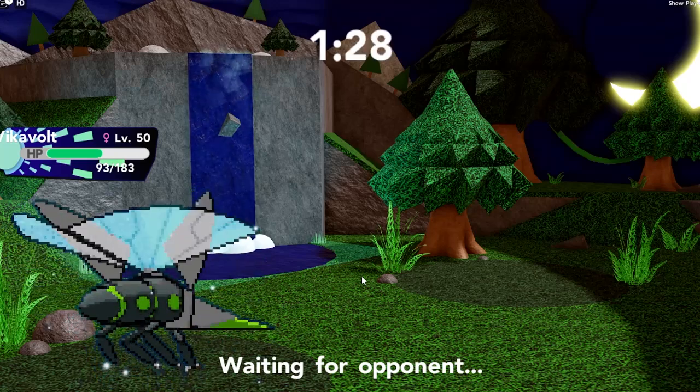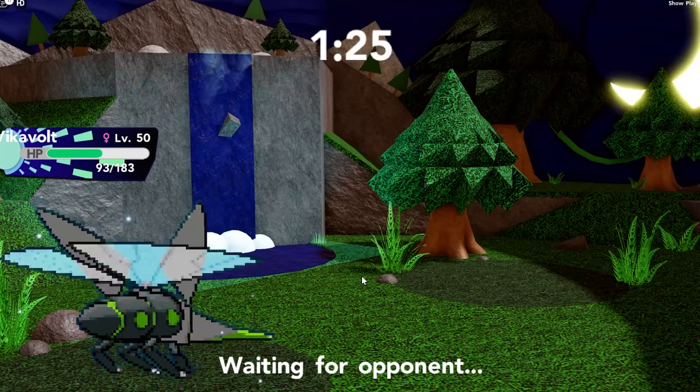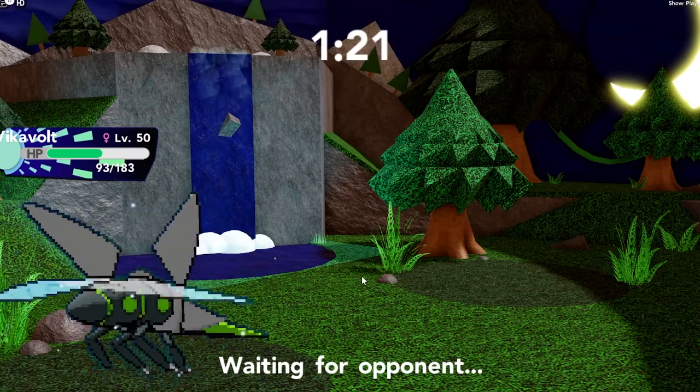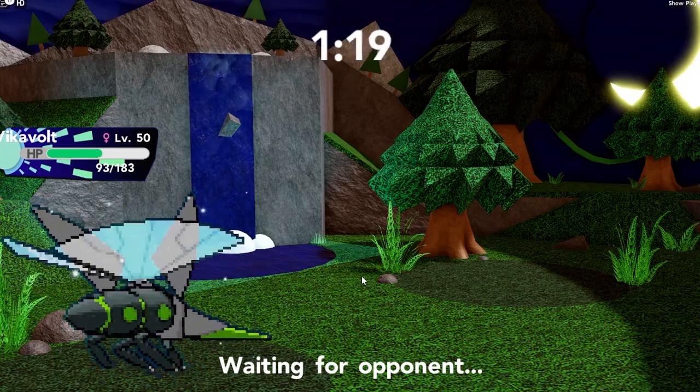Wicca Wall has that 145 special attack stat. Even if it was Hidden Power Grass, I'm pretty sure that the Swampert would not live. So anyways, let's see how he's going to respond to Wicca Wall.